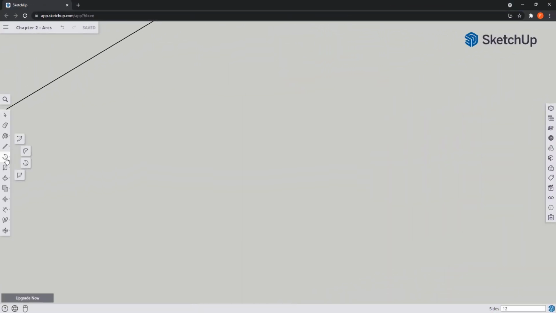I'm going to activate the option above, Arc. And the process is, click for the center point of the arc. Choose the first point, and in this case, I'm going to follow the red axis and type a specific distance for the radius, 2000 millimeters. Then I need to click for placing the second point or type a specific angle. Here I'm going to move the pointer closer to 90 degrees, and you can see that it snaps to that point, which is a quarter of a circle.